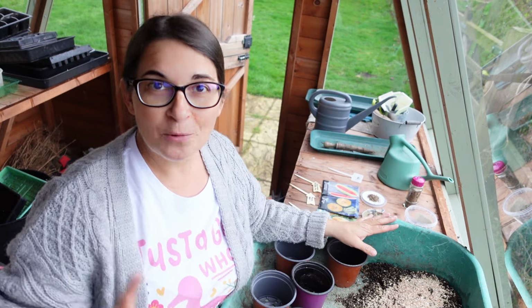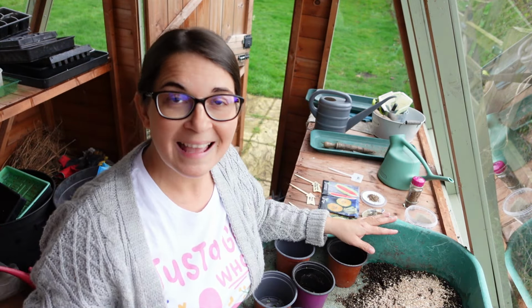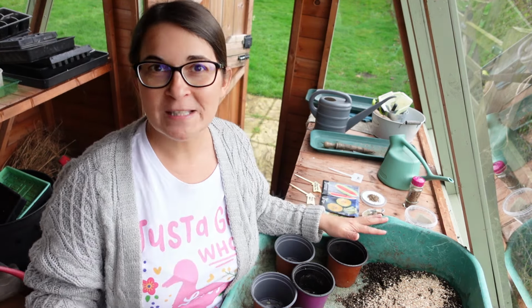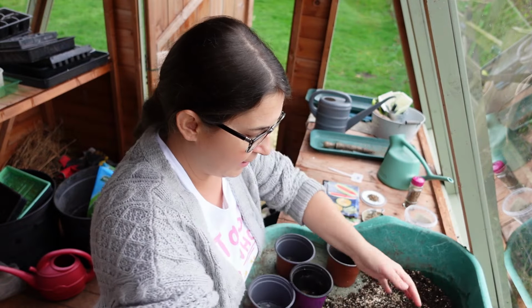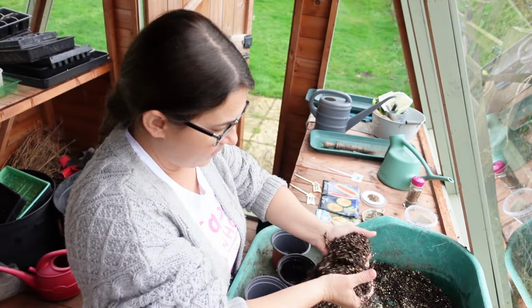Also we're going to go outside where the pine tree area is, the area we've just cleared, and I'm going to direct sow lots and lots of home saved seeds of all sorts. When we go there, I'll go through all the flowers, but for now let's do what I've got ready prepared in here. So I've got the homemade compost, vermiculite ready. This compost is nice and moist, so we're just going to fill these pots.